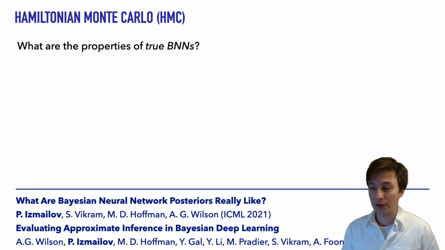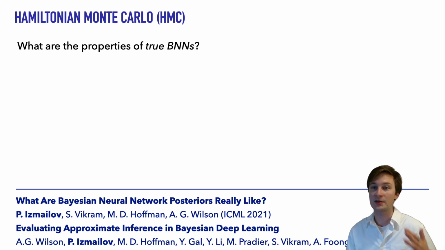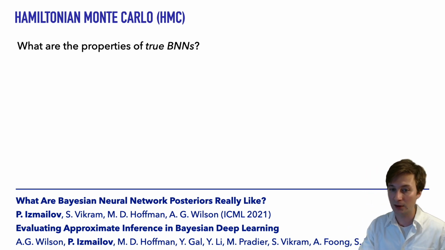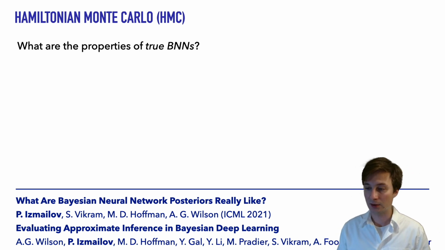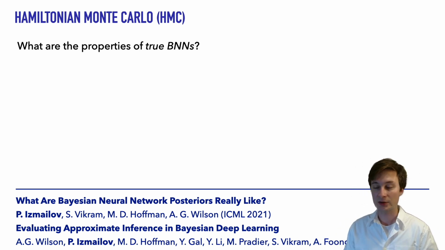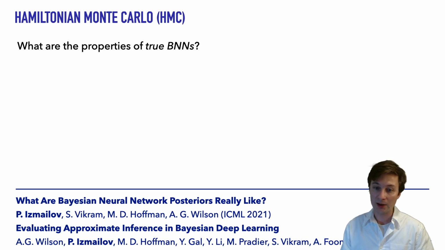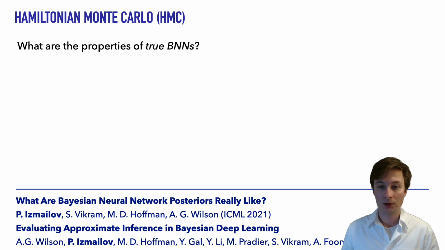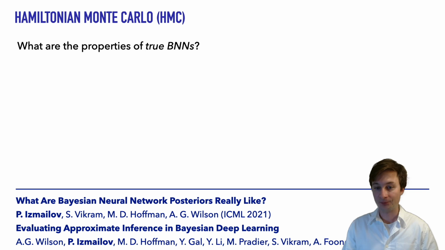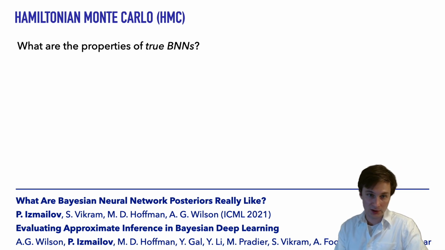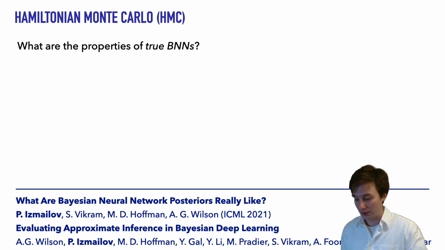And so I think SWAG is a nice example of a Bayesian deep learning method, and it is a very simple method, but it's also scalable. It doesn't require a lot of extra compute, and it leads to improved uncertainty. And we'll see more examples of methods like that later in the tutorial, more recent and very successful and practically nice methods.